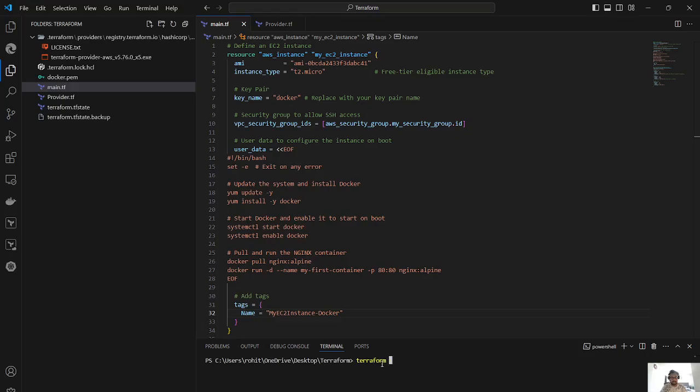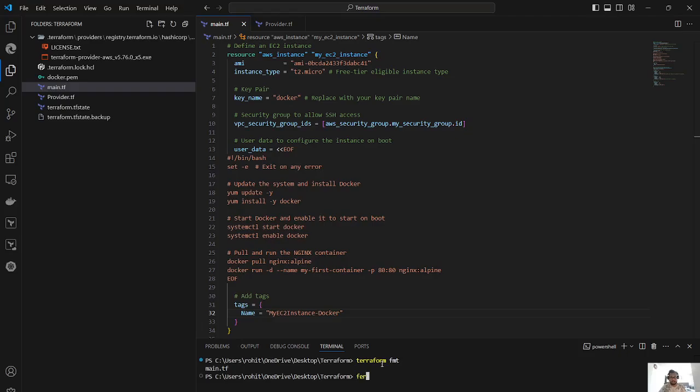Wait a second, I want to show you two commands to keep handy always. terraform format will align your files. See main.tf, there are some changes in alignment, which Terraform itself does for us.